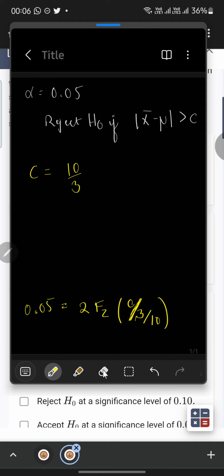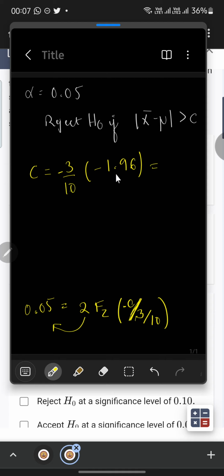no, 3 by 10, 3 by 10 into minus of 3 by 10. Here we will be getting minus c, right, from the above, if we are using 2 here, so it would be minus of c into f of z of 0.025. I just put the 2 here, so it would be 0.025, and I am finding the normal for that. It would be minus 1.96 as much as I remember.